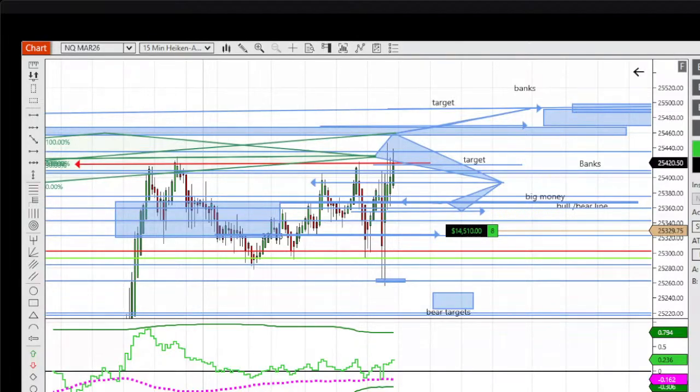But this is what I got going on in my head. So I put it on the chart, and I try to do visual trading. Visual trading, guys, is the best way to learn. When somebody visually teaches you and shows you, it sticks, right?